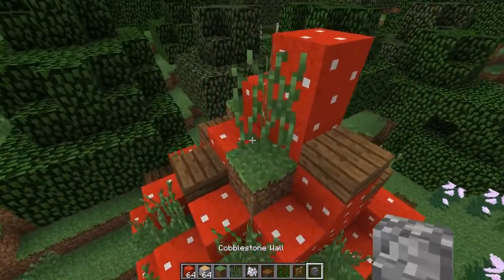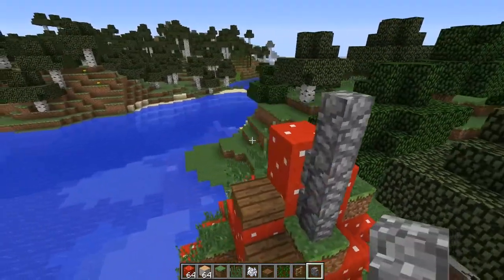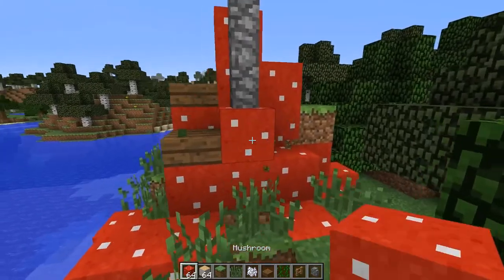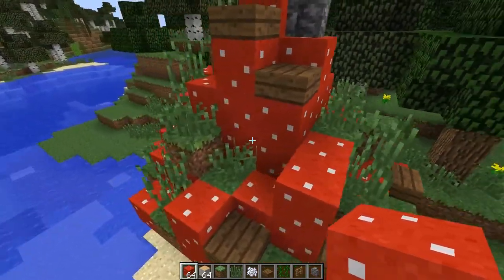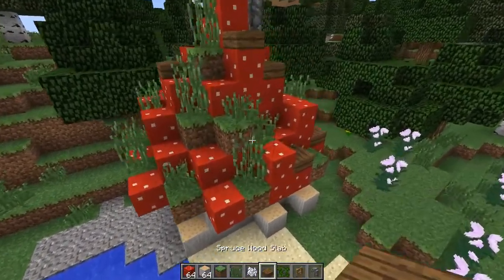So up here, I think with the cobblestone walls, I'm just gonna make a little chimney. I think that's gonna look very good. So that could be the chimney. If we are going to make a chimney there, we're not gonna have grass underneath there. Looks good to me. Then what we can do is of course add in some vines.